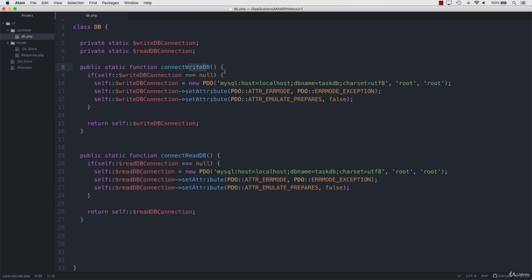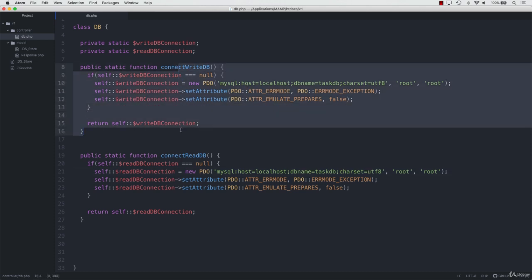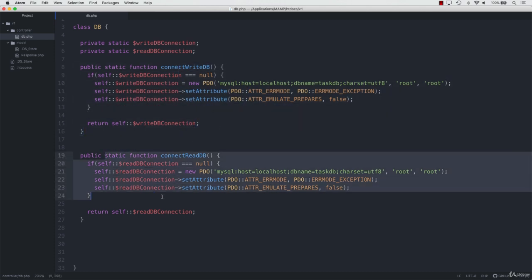The write is always master. And your read ones would probably have a DNS name of something like MySQL slaves. And that would just round robin between all of the slave databases. That's out of the scope of this course. If you want to read a bit more up on scaling MySQL, please do. But just to show you how we're going to allow this to be scaled really simply, we'll start off this course with having this in. It's only a slight tweak. It's easier to do now than to change all of your code later on. Now, there are reasons why you would connect to the write database.